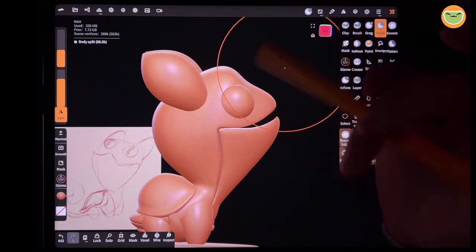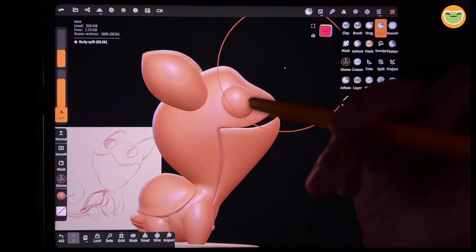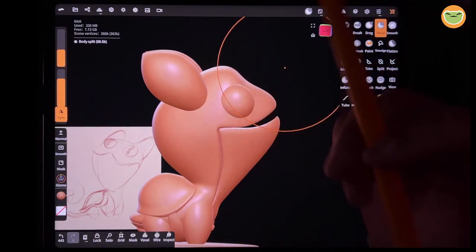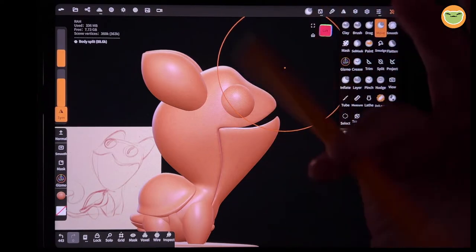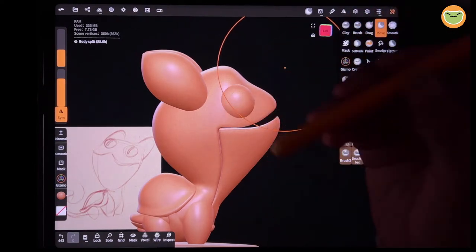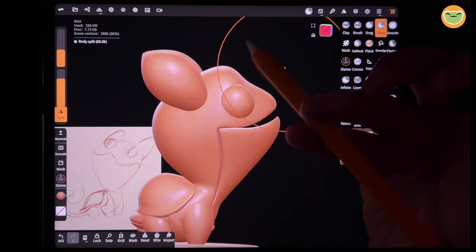Nomad for me is very... Yeah, I have autosave off. I don't use autosave. I actually hate autosave. I can't remember why. I just remember when I first started sculpting, I would hate when it would be auto-saving. And then sometimes I would have auto-save on and then I would lose something. My iPad would die and then I would open it up and it would just go back to the beginning. And I was like, I give up on auto-save.